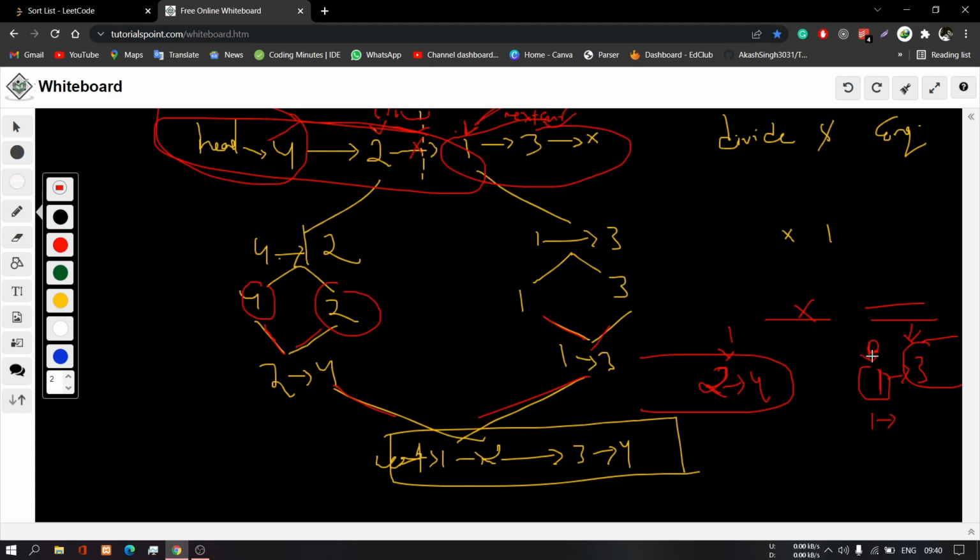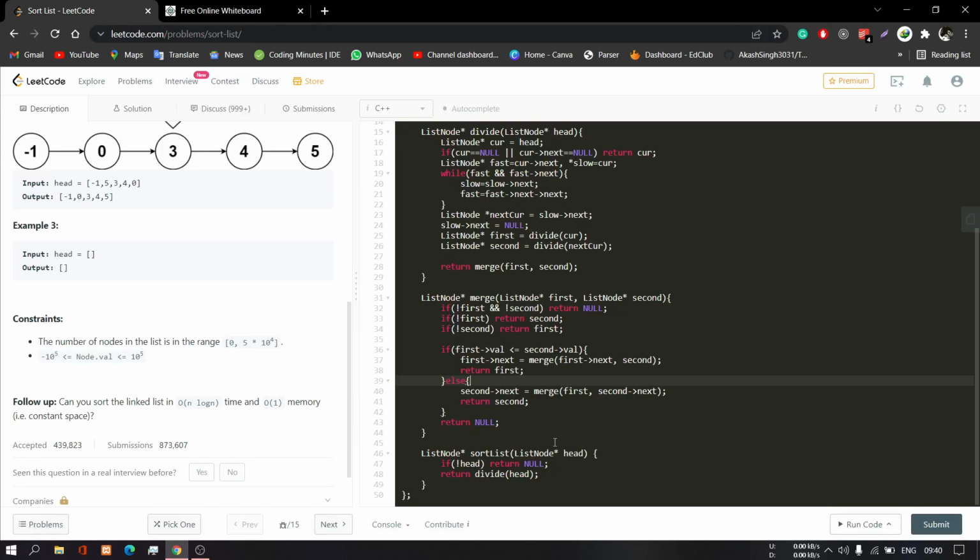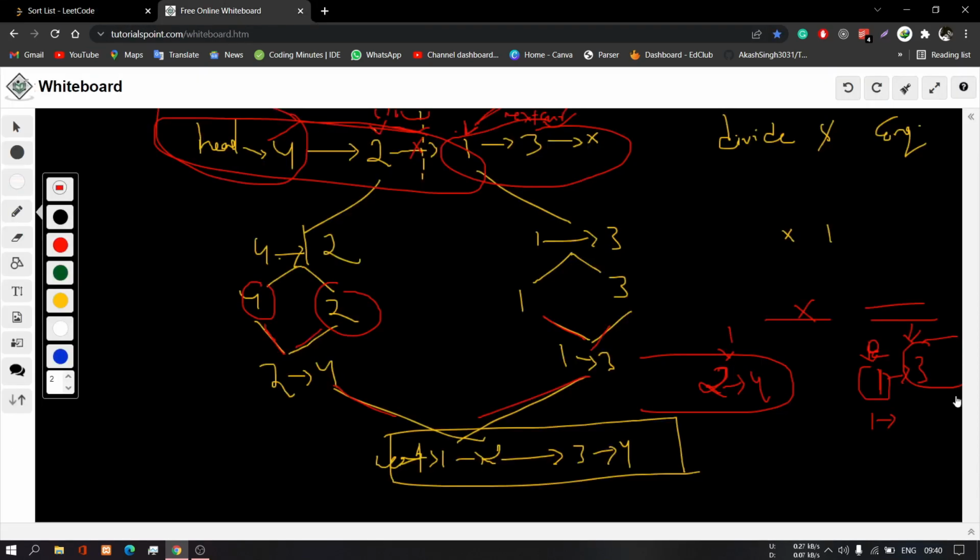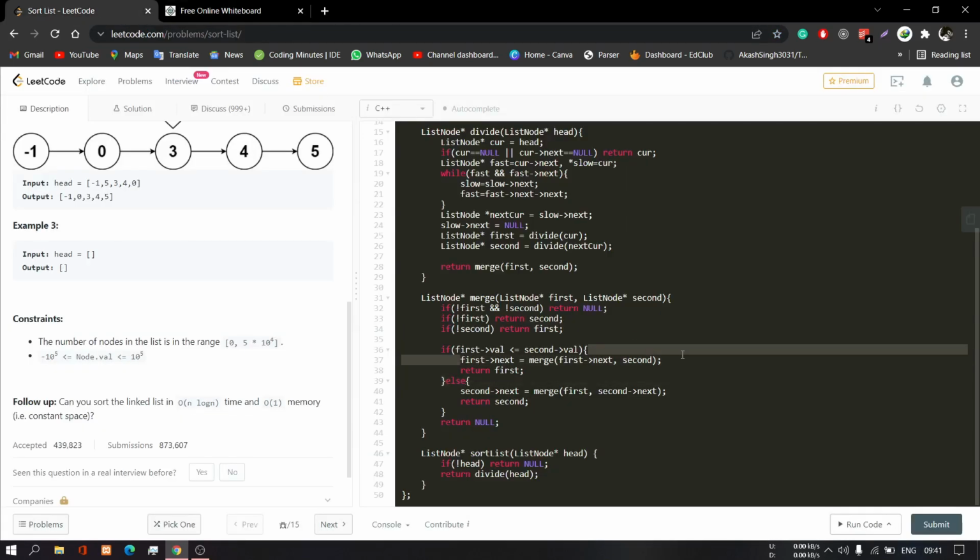I pass again this function to here, like you can see that I have written first dot next. Then it will again check which is smaller. In our case, this one is smaller, so it will take 2. Now it checks for this part and this part. Now 3 is smaller, so it will take 3. Then only 4 is remaining, so it will take 4. Okay, so now our list looks like this.